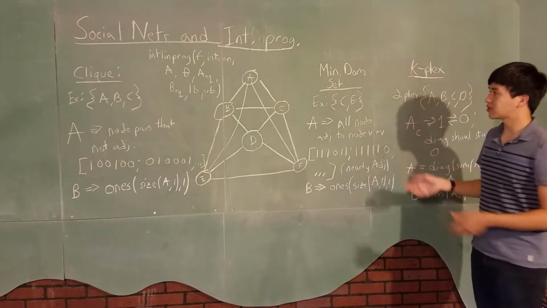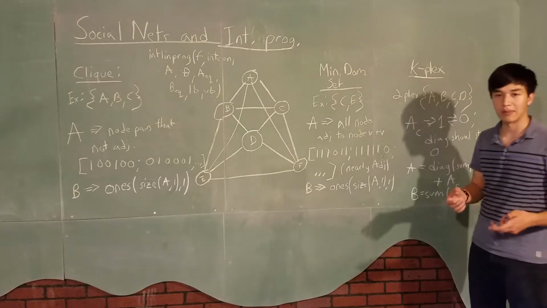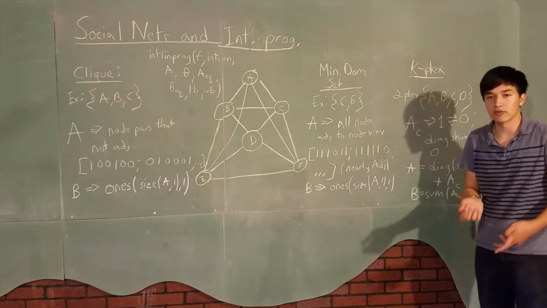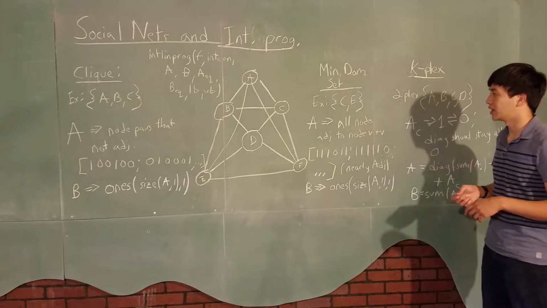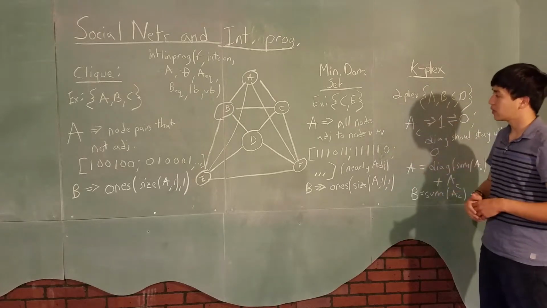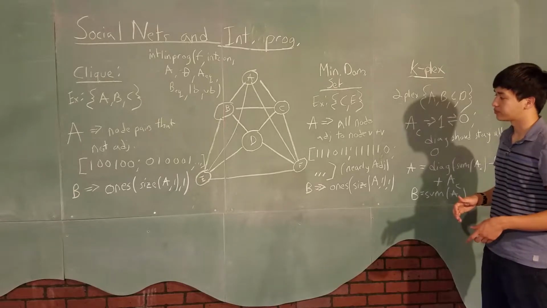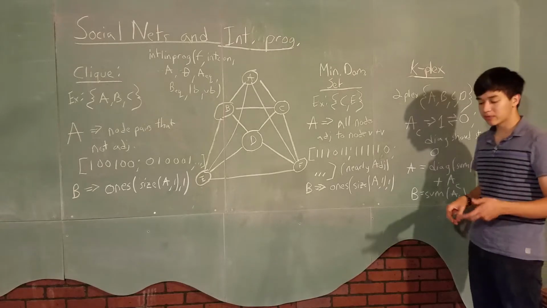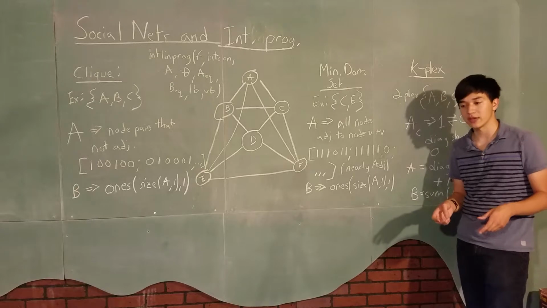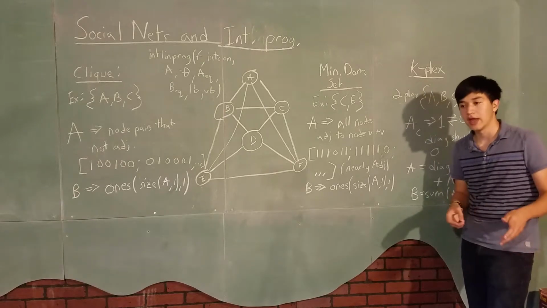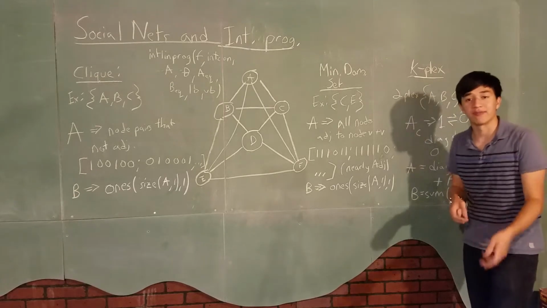The next special type of subgraph we have is a minimum dominating set. Let's go over it qualitatively. What is a minimum dominating set? As you can see here, we have an example of C and E. I like to think of minimum dominating sets, as in the PDF, as things for advertisements.